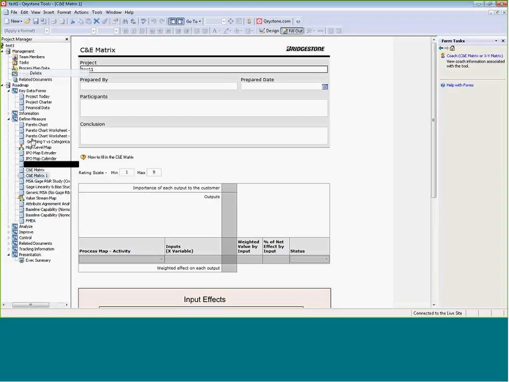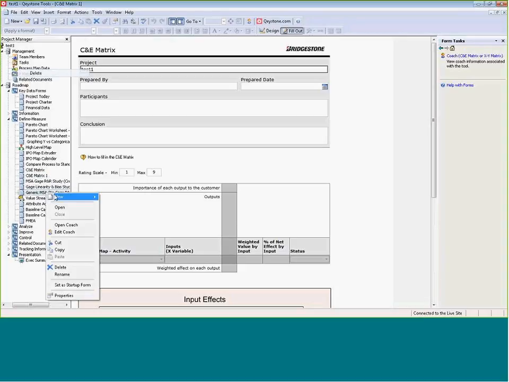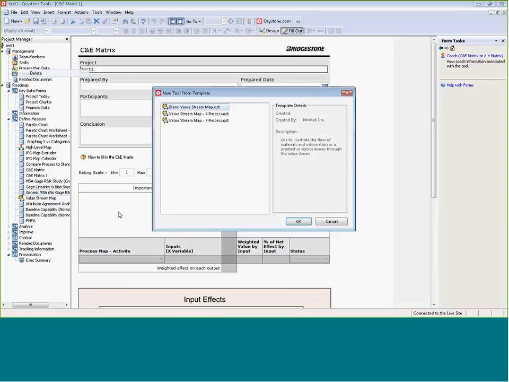Remember that the value stream map was not an option on the roadmap for manufacturing projects. If you have a transactional project, I would recommend coming here in the measure phase and adding a value stream map.